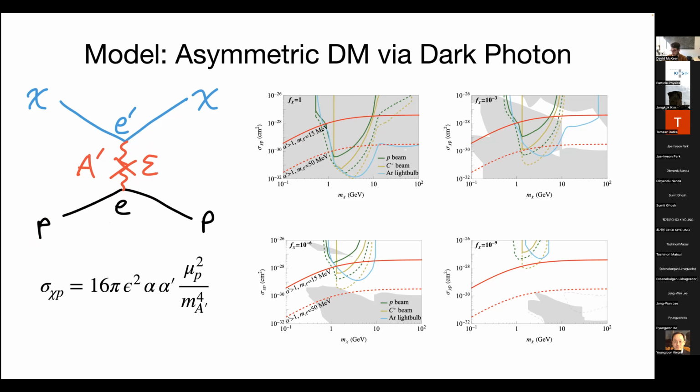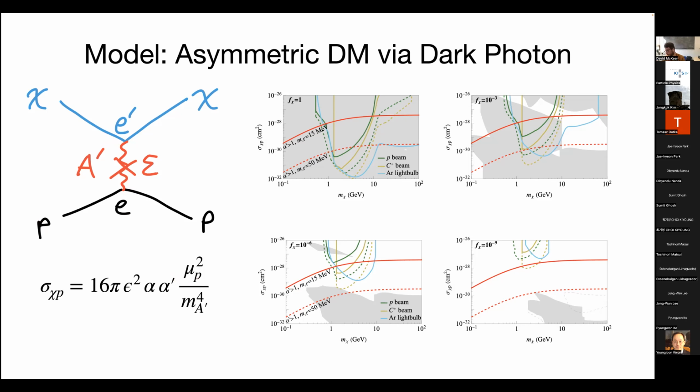You can sum this up at very small momentum transfer in terms of a cross section that looks like the following. It's proportional to this mixing strength, and then proportional to the squares of both of these couplings, which are inside of these fine structure constants. And then it also depends on the mass of the dark photon. As you dial the mass up at very small momentum transfers, this cross section falls off.